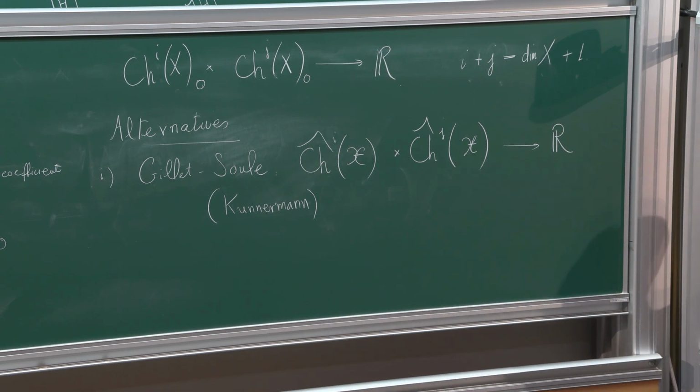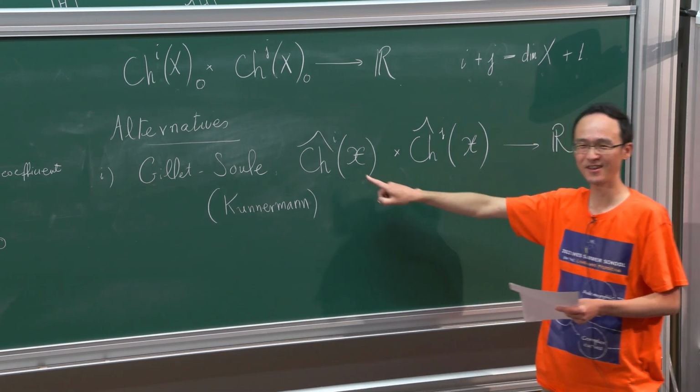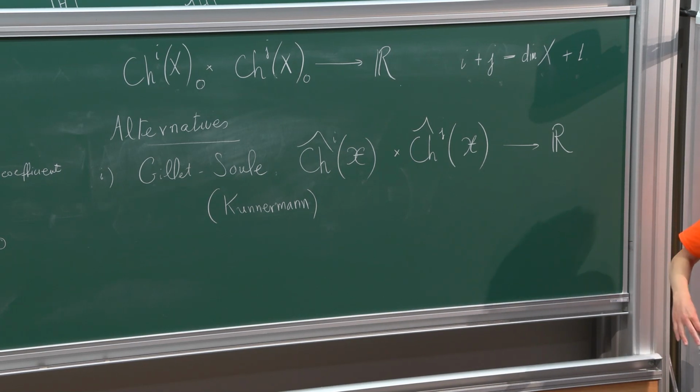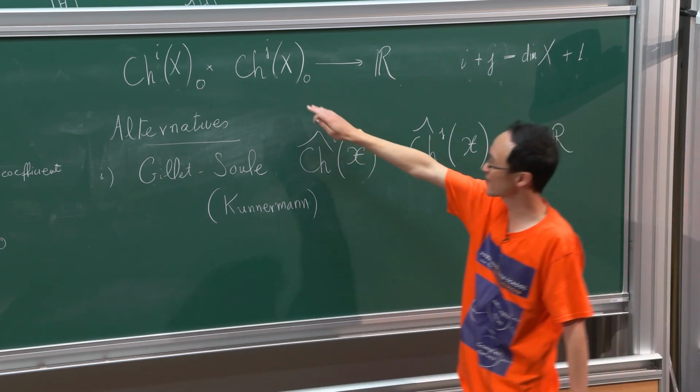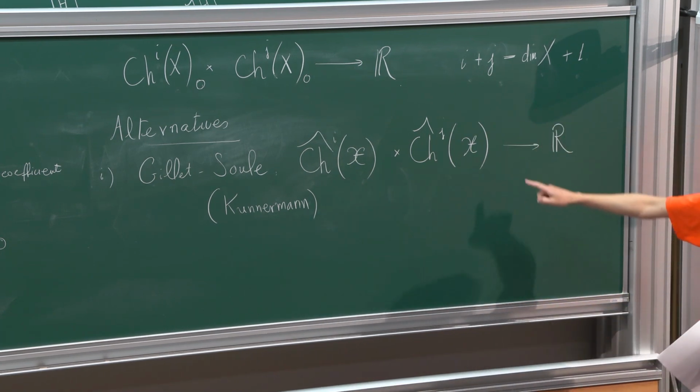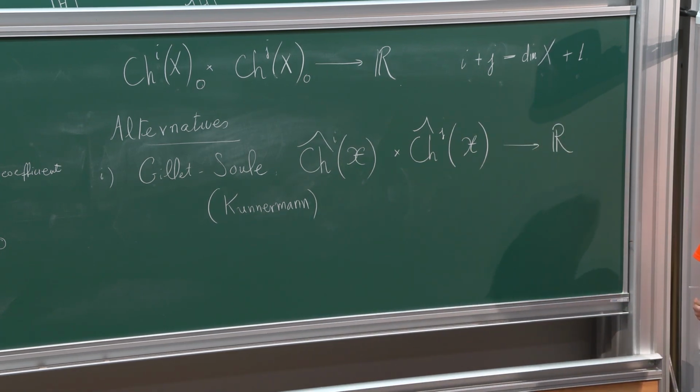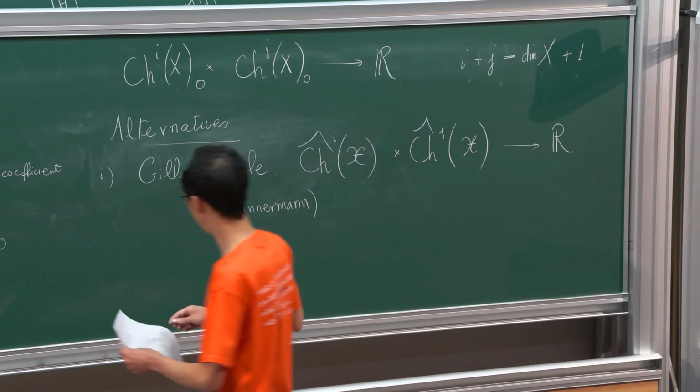Okay, the good news is, if there's no bad reduction, for example if this is smooth everywhere, it has good reduction everywhere, then you do have a natural extension. You just take the closure of any class here, and it will give you a well-defined height pairing. So if you're willing to work with a model which is smooth everywhere, if you're lucky you have such a model, then there is an unconditionally defined height pairing.